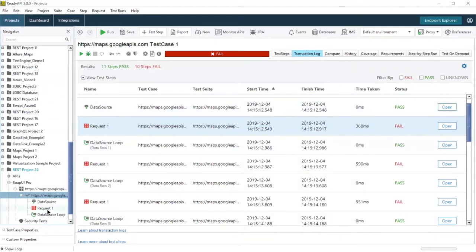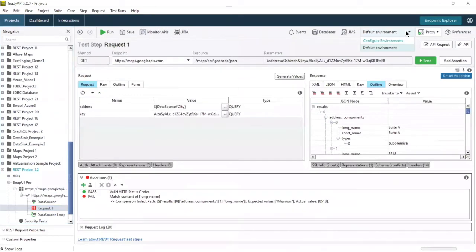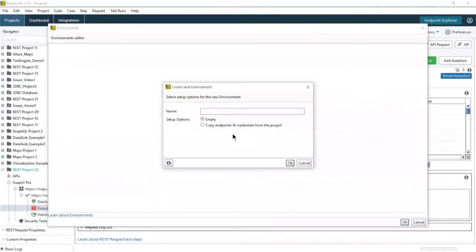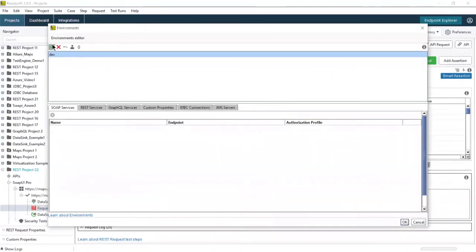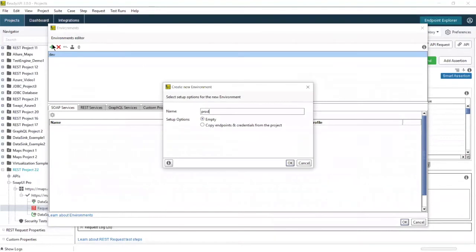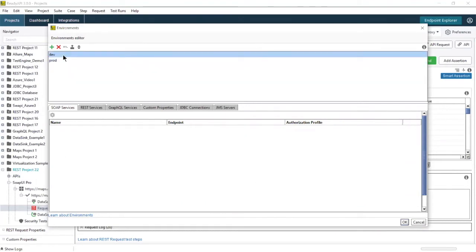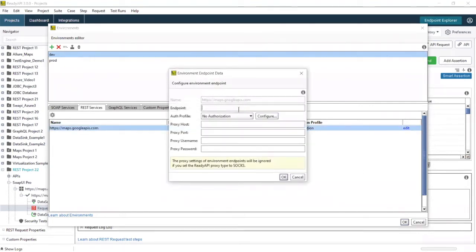You can see here, we're inside a default environment. We can configure this and add in multiple environments. So let's add a developer's environment and let's add a production environment. These environments can work from different endpoints within the same test. So if our developers are working locally, for example, we can edit the endpoint where they'll be working.